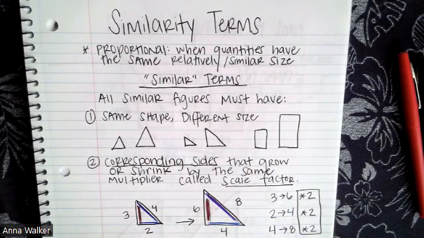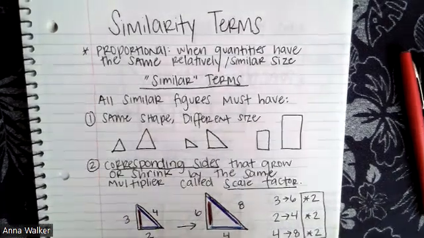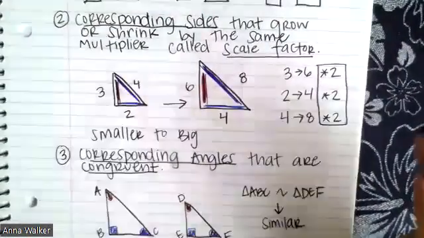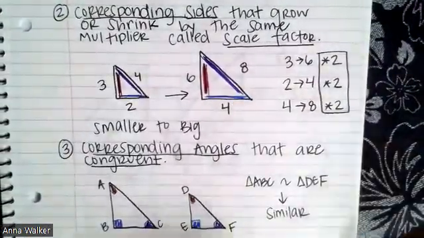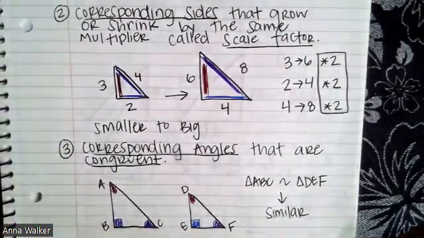Okay, something else I want to point out, if you already copied it down: I color coded the sides here, three different colors. If you like color coding, you could do that too. It helps you visualize what are known as corresponding sides. We'll get into that in a moment, but that's extra. You don't have to do that. And then there is one more thing down here at the bottom. So if you did not copy the second piece of information, there's the second, and then here's the third.